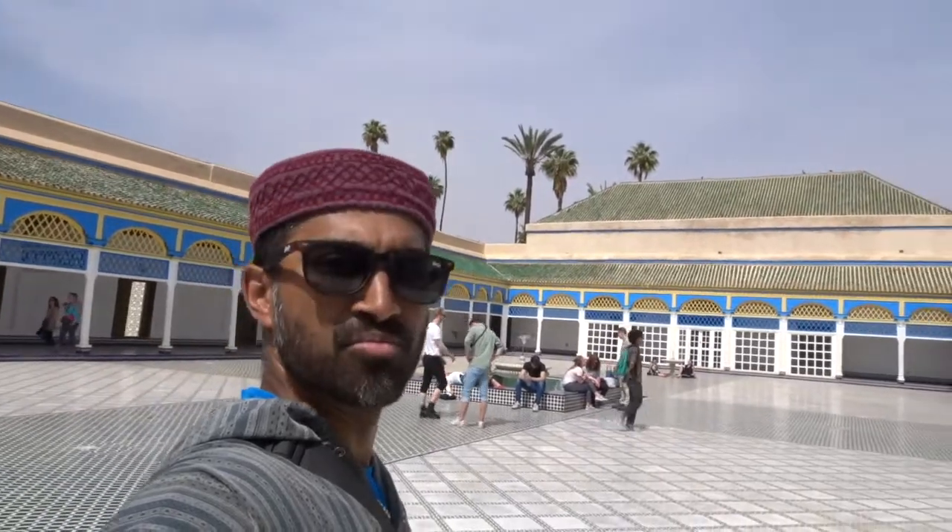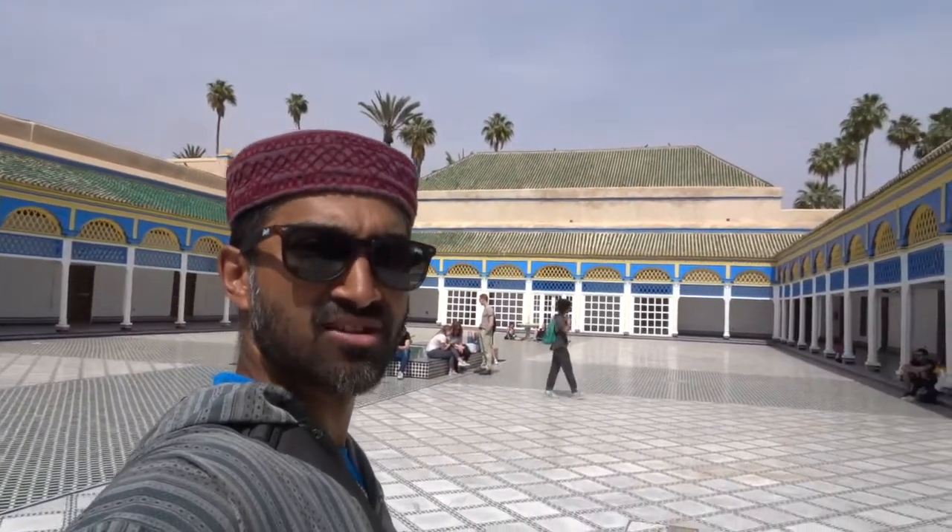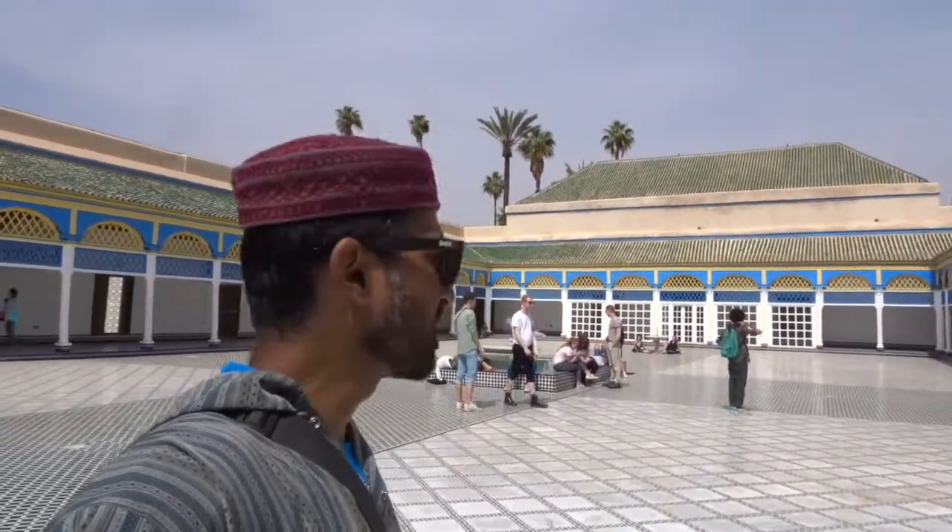I'll do a quick 360 view so you can see it. I'm sure this has a historic relevance and I will put the links down for that, but look at that — beautiful square. The tiles are absolutely superb, it just looks stunning. As you'd expect, it's full of lots of people relaxing and soaking it in.